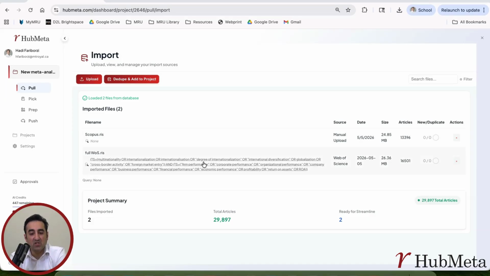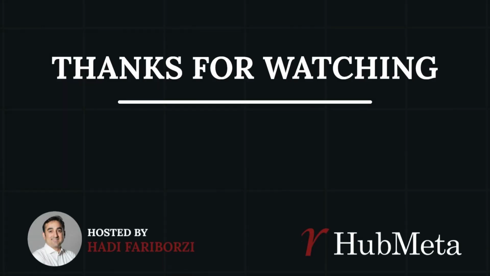Now, the question that you might have here is that, we use the same keywords and searched in multiple different databases. Isn't this repetitive? Aren't we creating duplicates here? Of course we are. They are. Each of them might have some new ones, but a whole lot of it is actually shared because the body of science has not changed. What we are doing is using the same keywords in multiple databases. So of course we have created duplicates. So the next natural step for that is going to be removing duplicates, which we will get to in the next video.